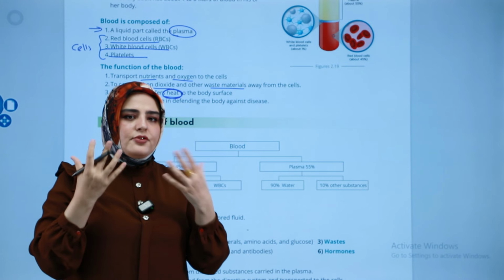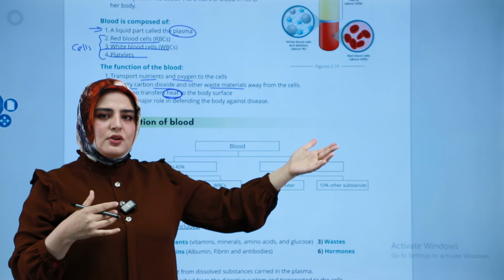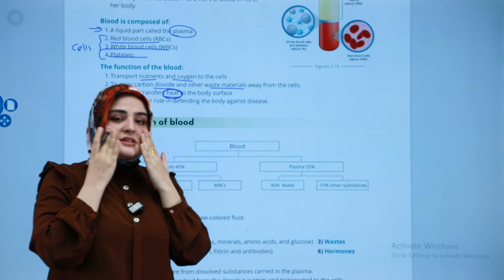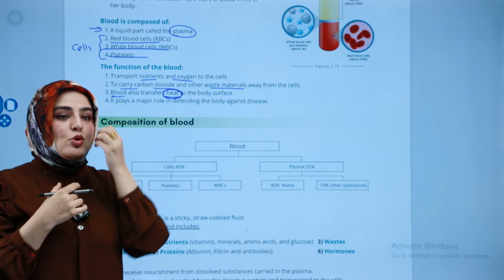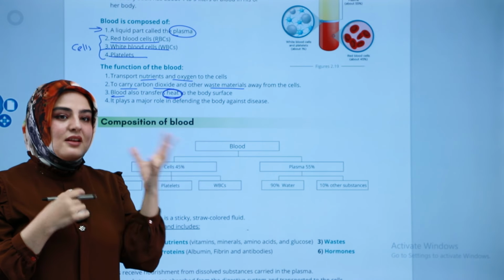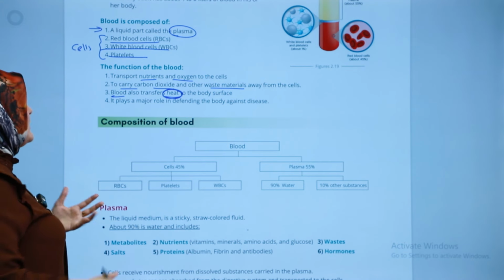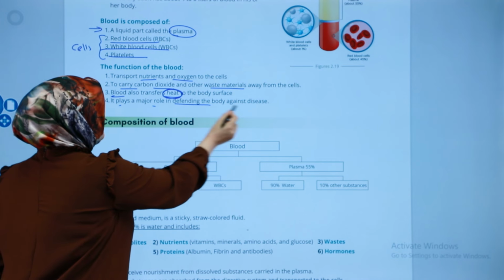See, when you feel hot and you were under the sun for quite a long time, you see your cheeks getting flushed. That's because of the circulation of the blood, the vessels get dilated and it becomes more so that it loses heat. That's why the cheeks are getting pink, all right? This is how you know that it controls the heat of the body. It plays a major role in defending the body.